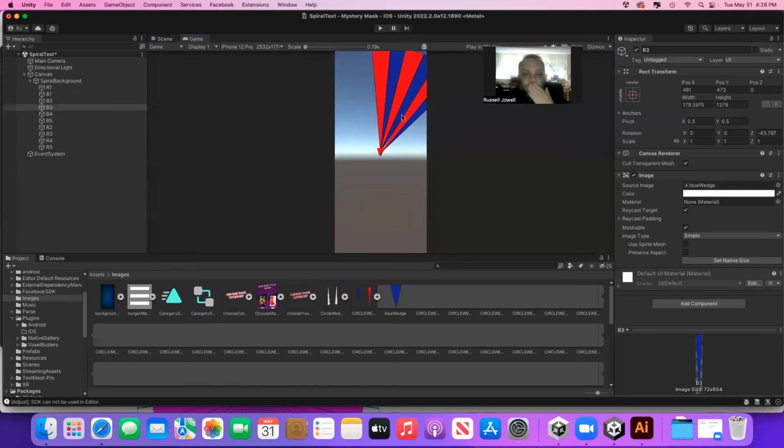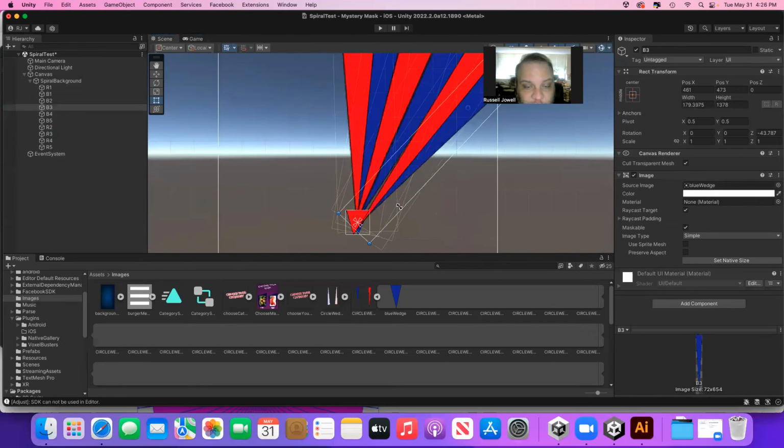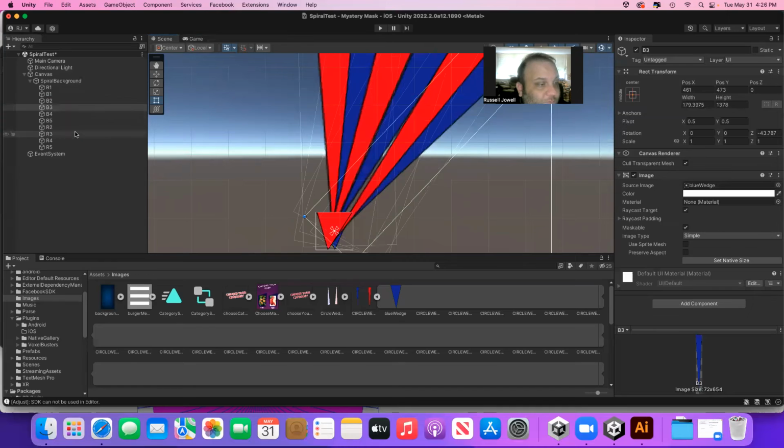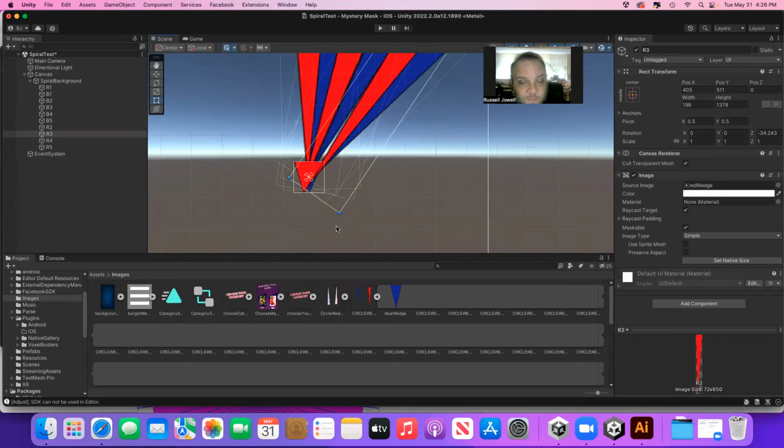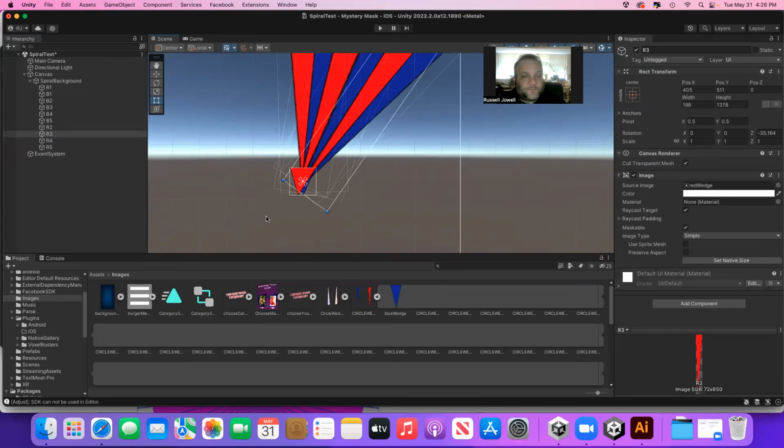And then, of course, if you want to look at your progress here, you can do it that way. Again, we're not going to do the full spiral, because I think once you get a sense of how one works, it's just a matter of repeating that process. So there's that one.